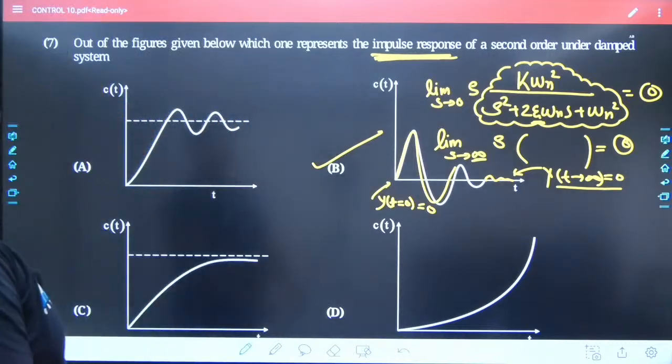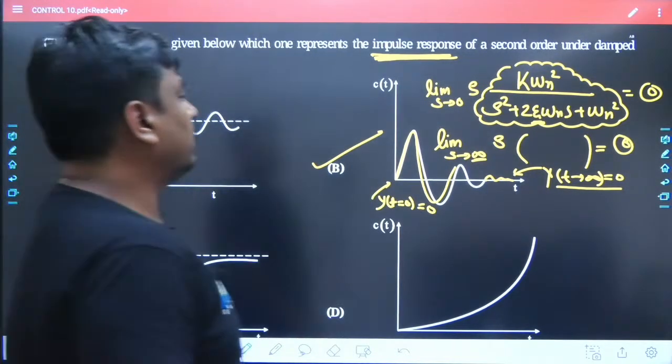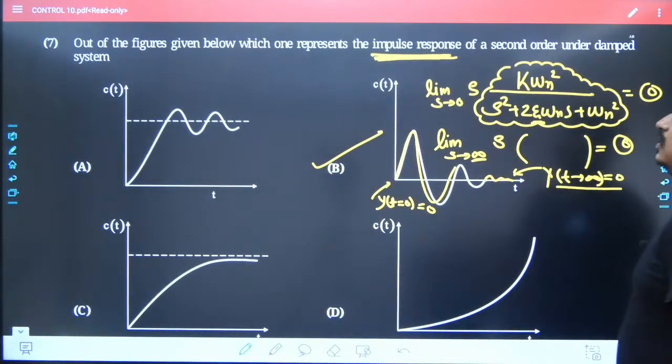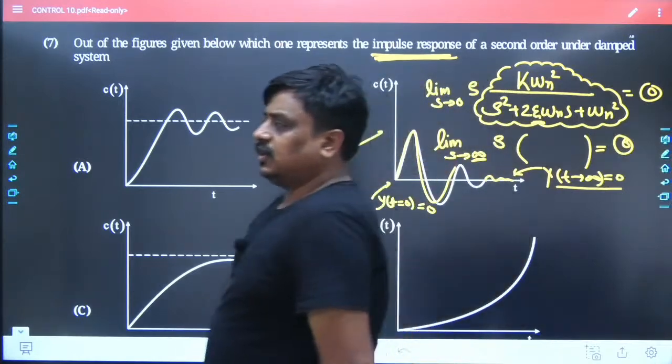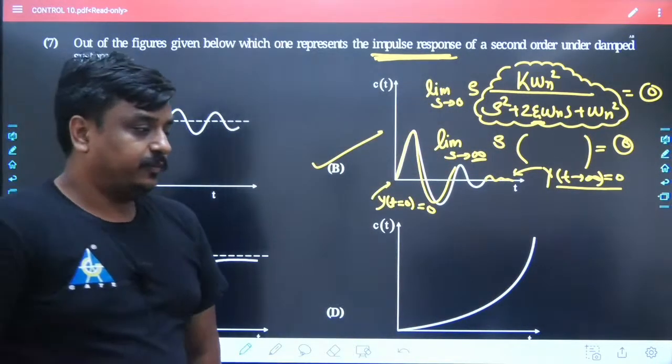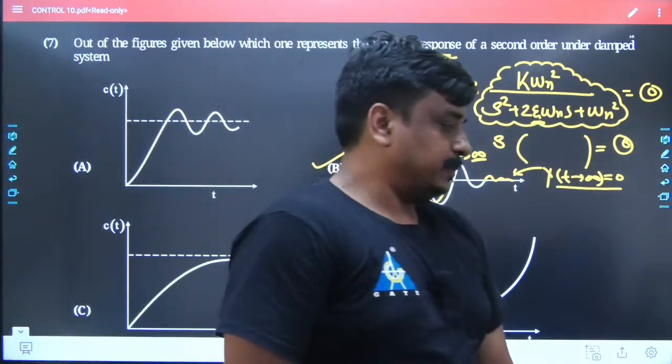So again I am saying, so far we have been habitual that whenever a question is raised, it would come from the unit step response. But deliberately, rather than giving the input or excitation as the unit step, they have given the excitation as the unit impulse itself. Yes, no?